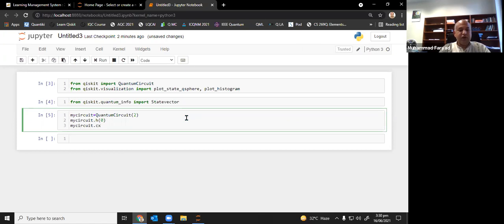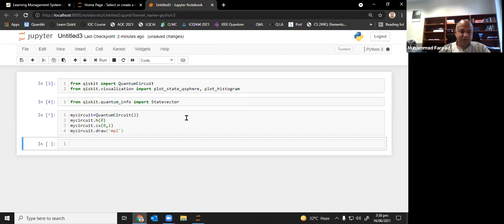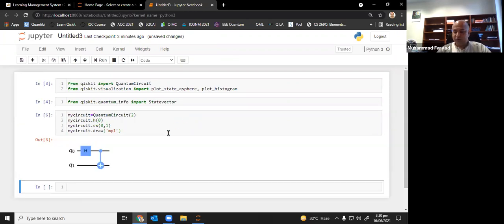It's the controlled NOT gate, CX, and I will have to specify the control bit. The control bit is 0, and the target bit comes later, so it's 1. Let's draw this circuit using the matplotlib library, mpl. Perfect. So this is the circuit that we have.